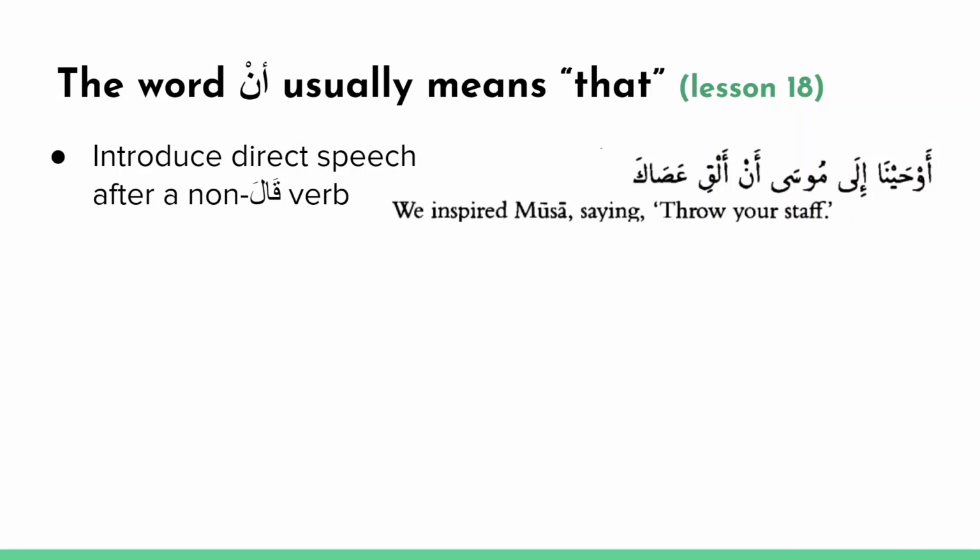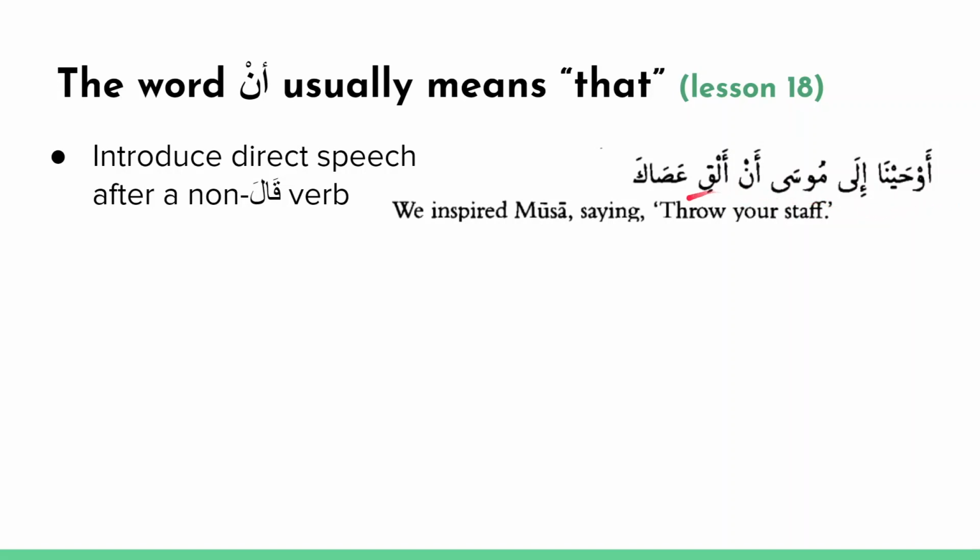Now in Arabic, the Arabic of the Quran, of course, we don't have quotation marks. And so instead you need to have something else to indicate that there's speech that's about to happen. And so for that, in Arabic, we use the word an. So let's take a look at an example here.